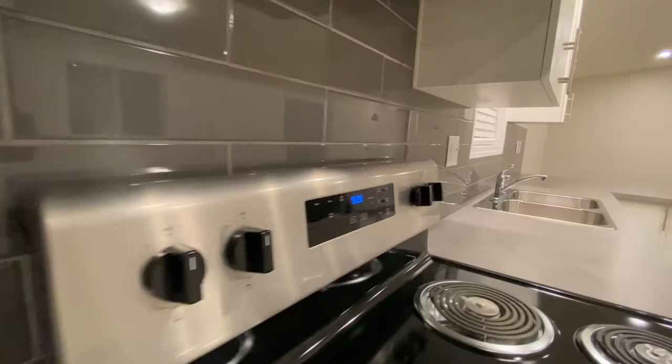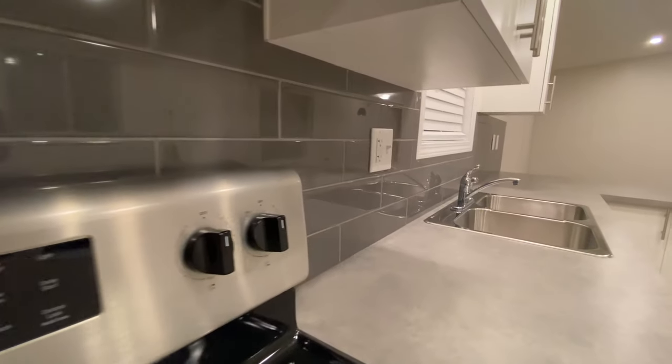The final thing I think needs to be added to every new manufactured home is the full tile backsplash in the kitchen, and there are three reasons why I love this option. Number one: it looks awesome. It takes the kitchen to an entirely new level — a whole other stratosphere. How many times on HGTV renovation shows have you seen a renovation that doesn't include a full tile backsplash in the kitchen? Not too many. The standard for most factories is one row of tile in the kitchen, and that simply doesn't look as cool.